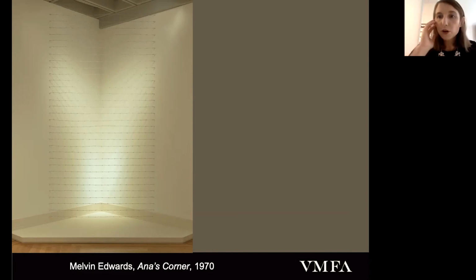And this work was shown in Melvin Edwards' solo show at the Whitney Museum in 1971. It's interesting because it is very much in conversation, and yet the introduction of barbed wire adds some narrative to it. Why is he using barbed wire? What does this mean? Having grown up in Houston, I think it was a material he saw a lot, but it also can have several different references.